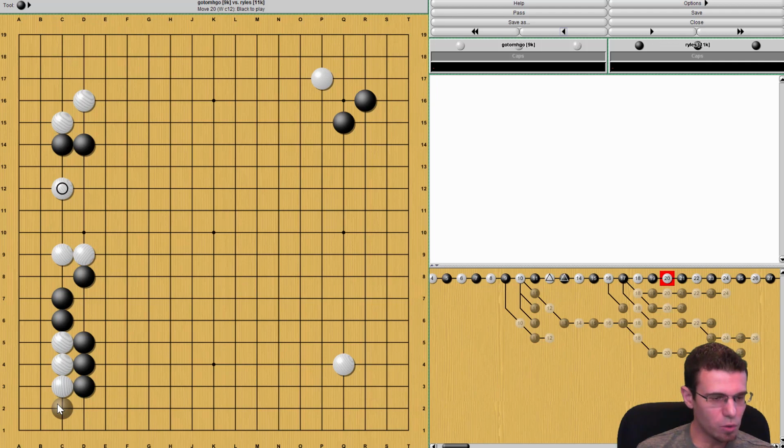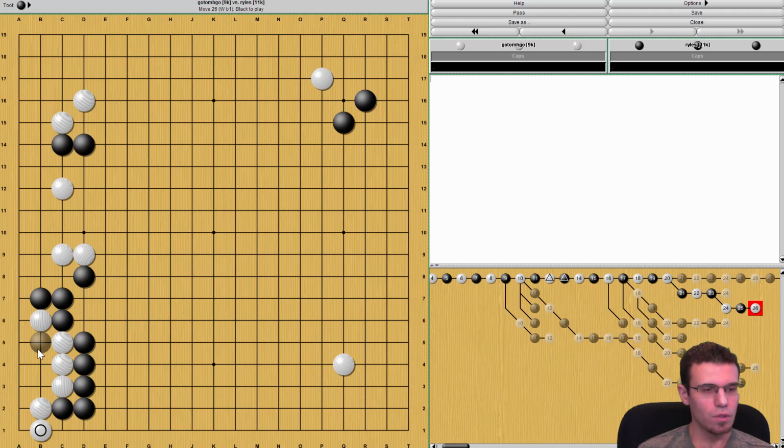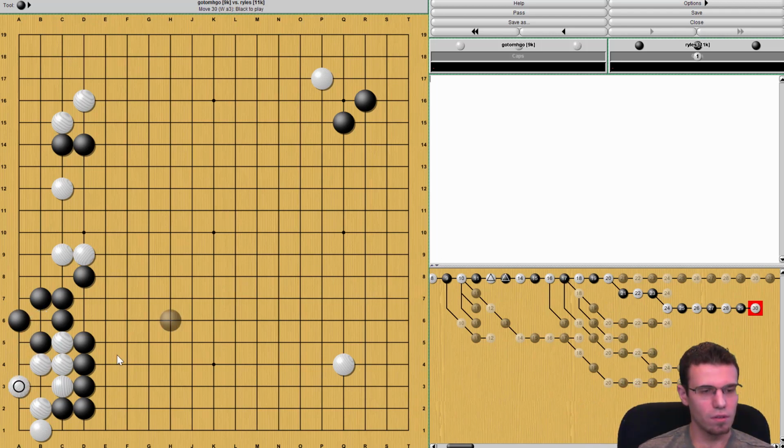Does white need a move over here? It kind of looked like white needed a move to do Tanuki. Even if you just play this, you have a problem, right? Maybe white would have to play this way first. I guess white would live this way. Or technically, no, white would have to descend. White would live this way, but now there's no connection, and this is all done in Sente for black.